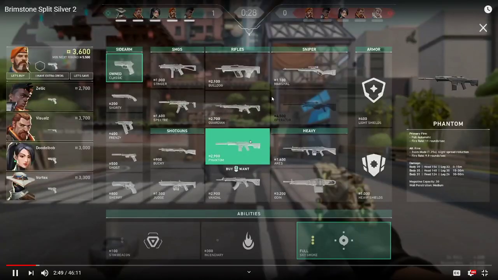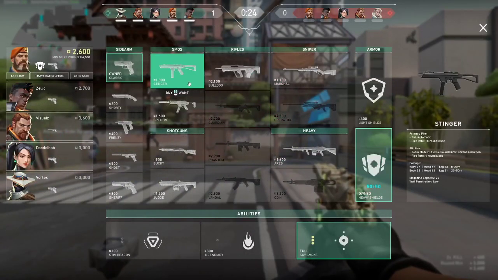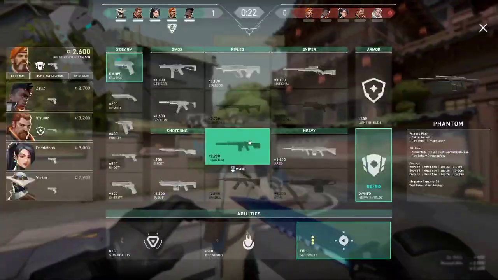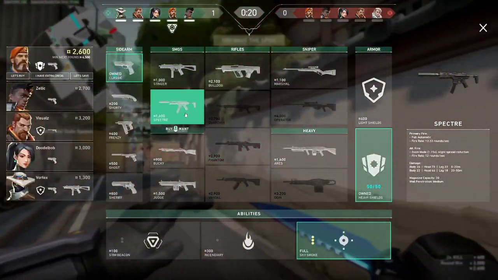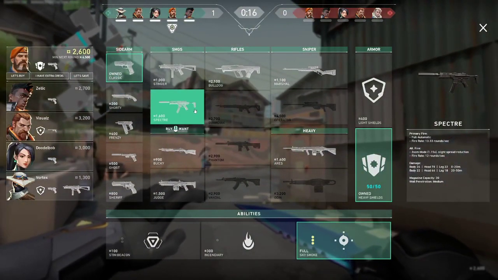Keep them off balance. Okay, so here, heavy armor, good. Love to see it. Spectre, utility. Any of you guys queued together? Come on, come on, click it. You got it, you got it, click it. Click it!